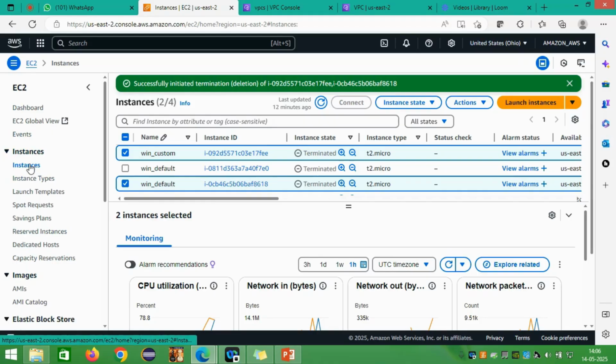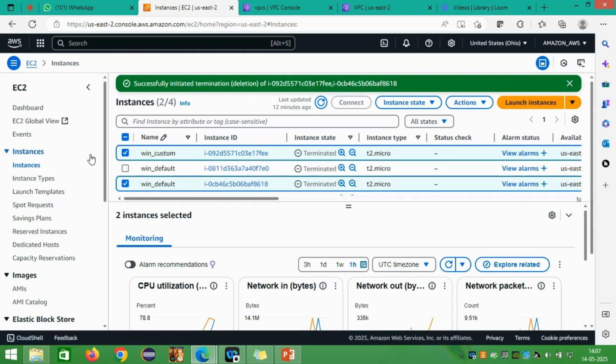So every time I create an instance, there's going to be a default VPC or a custom VPC, if you have created a VPC by yourself, which will be acting in the background to send and receive your traffic. So that's what we call a virtual private network.